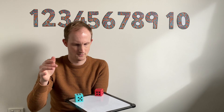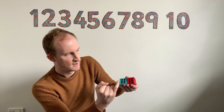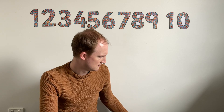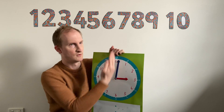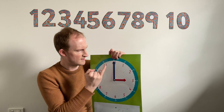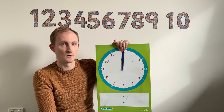Let's roll the dice again. I've rolled a big number — I wonder if you can help me count. One, two, three, four, five, six, seven, eight, nine, ten, eleven, twelve. Oh, that's the number twelve. Twelve is straight up. So I want to make something o'clock — I'm going to point my minute hand straight up, my big hand straight up. My hour hand has to go straight up as well, pointing to the twelve. When both hands are pointing straight up, we know it's twelve o'clock.